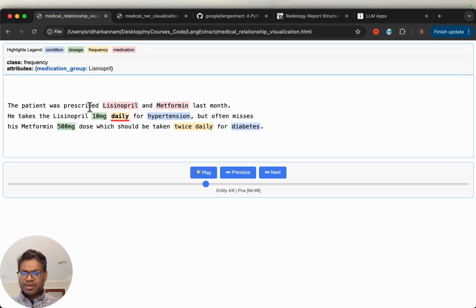All right, let's look at one more example. So here we have information about 2 medications. For each medication, we have similar attributes. Now, when we extract this data, we want it to be grouped under the corresponding medication, right? For example, here the patient is prescribed medication 1, lisinopril, and metformin. That's the second medication. Now, for each medication, as we saw here, there are corresponding attributes, right?